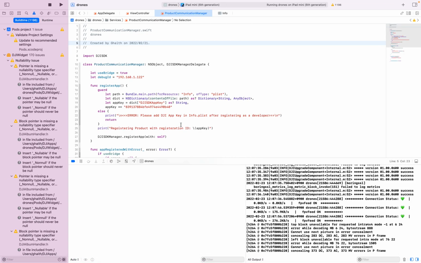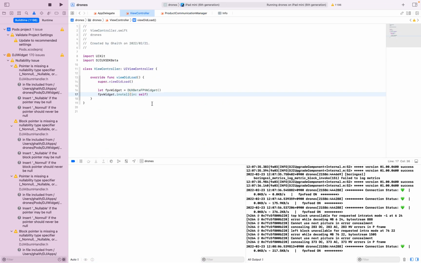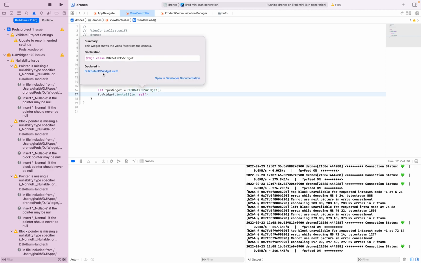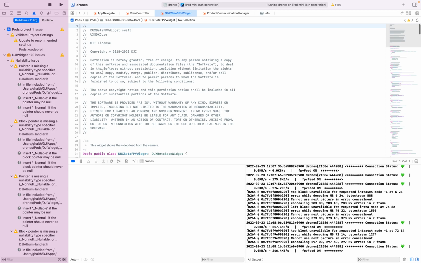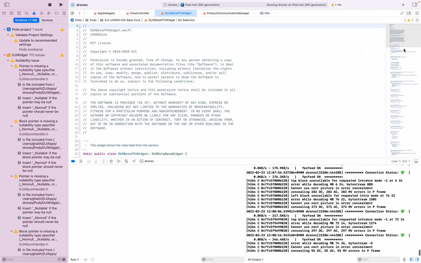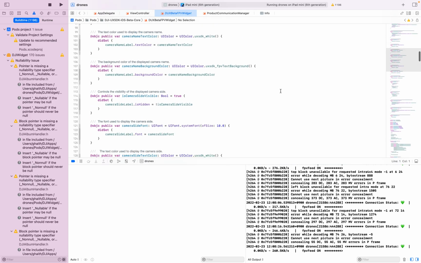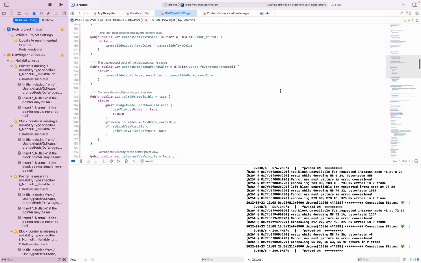I have found a very simple solution. You go to this class, you open the DUX beta FPV widget class, that of course the DJI developers have written.